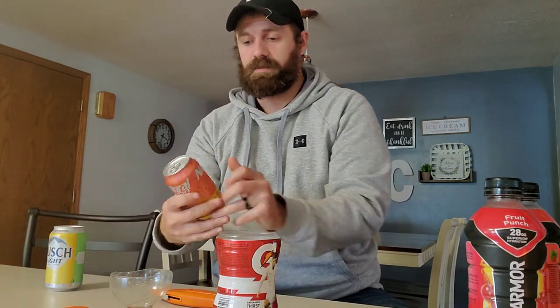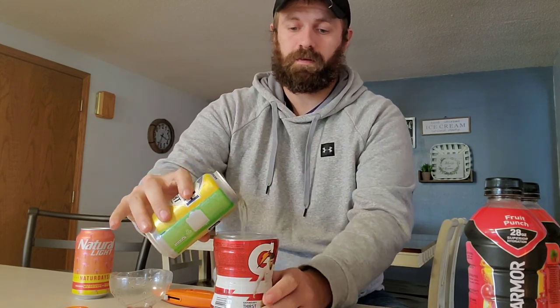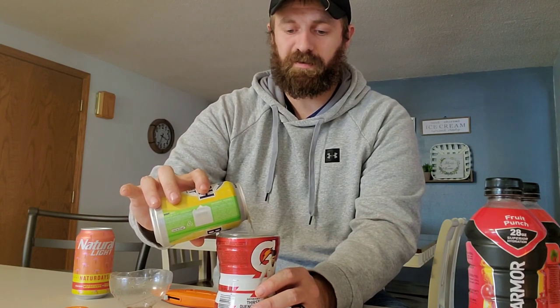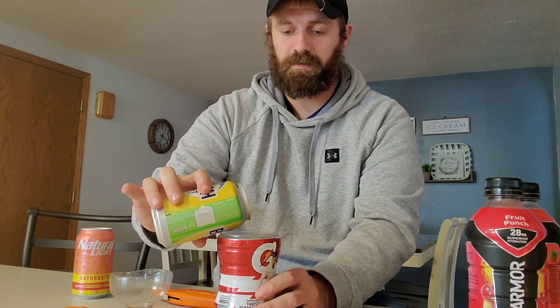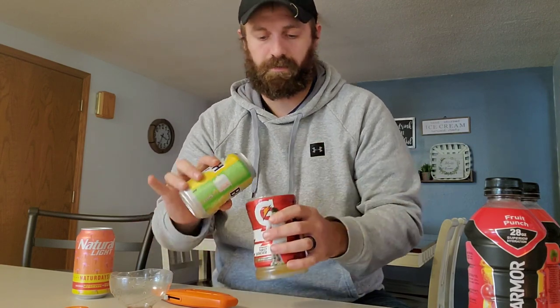So we have Natural Light. It's more of a sweet beer. It's like a strawberry lemonade. And then Busch seems to work good too. The bees are attracted to the beer because of the yeast. So beer always works good. So we'll pour 1 inch to 2 inches of beer at the bottom of the bottles. A little more.